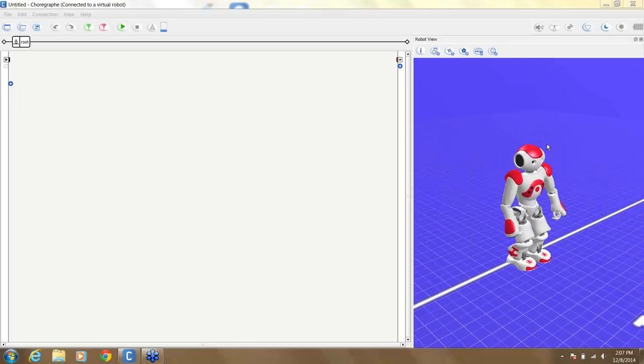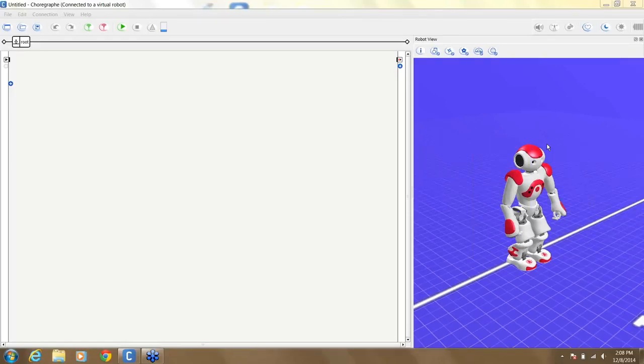If you are not familiar with programming languages like that, or if you just don't want to use a programming language, you can also use Choregraphe to program the robot, and you'll see how Choregraphe gets you started really quickly and lets you go as far as you'd like to go. So that's why we have this product.